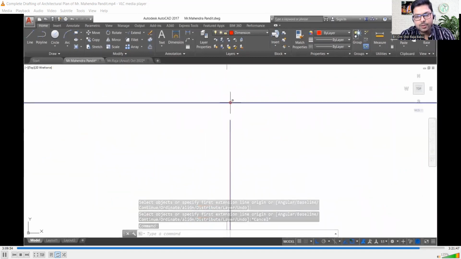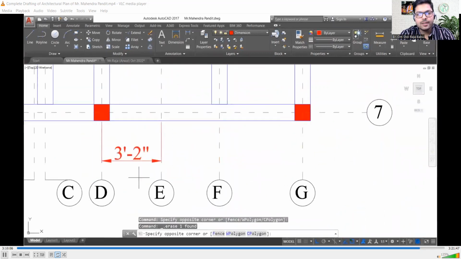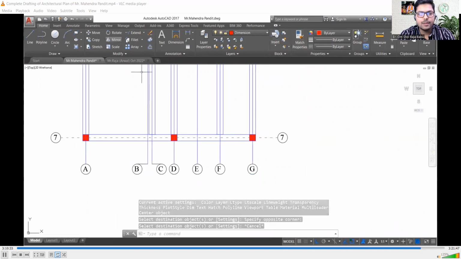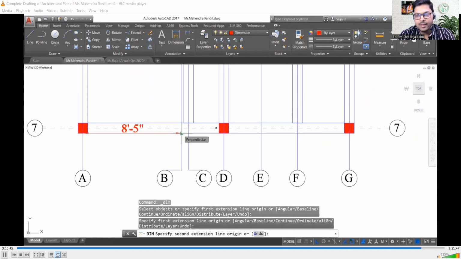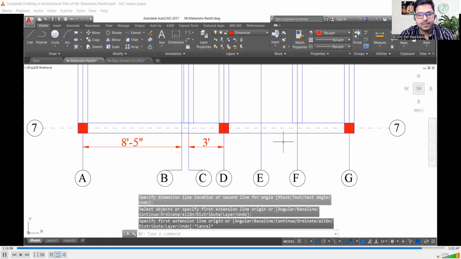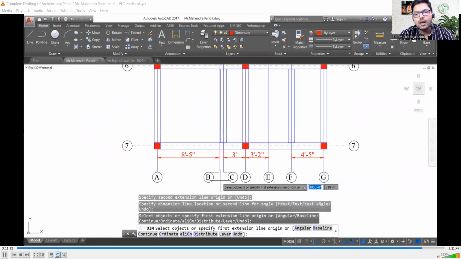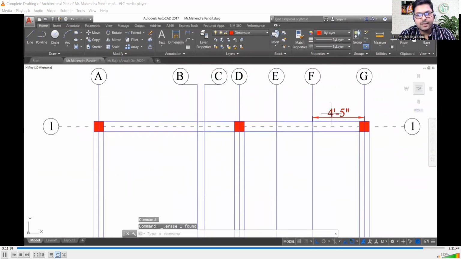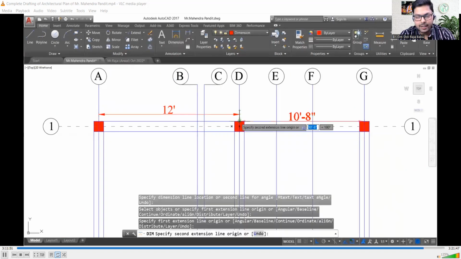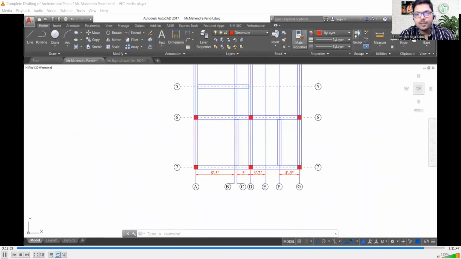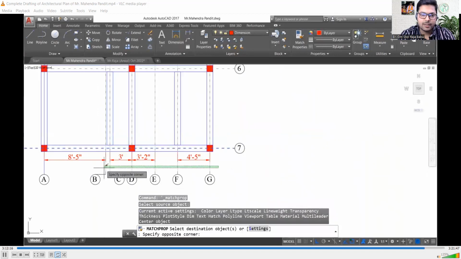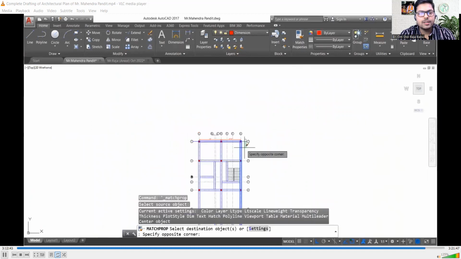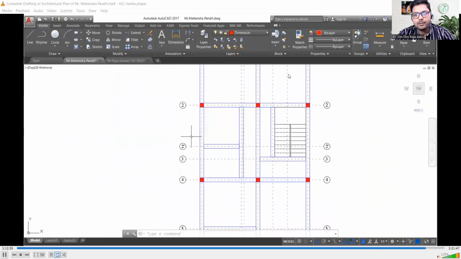So the same process is to be followed in Revit also, but you can see whenever you have some line marking, you have to mark some lines and you find it difficult like I did just now. What you can do is simply make all the center lines bold lines, and then mark the distances accurately, and once it is marked correctly, after that you can simply use the match properties option, and after that you can simply mark the lines in the previous manner, like I've done right now. So this is another simple technique that makes your work easier.